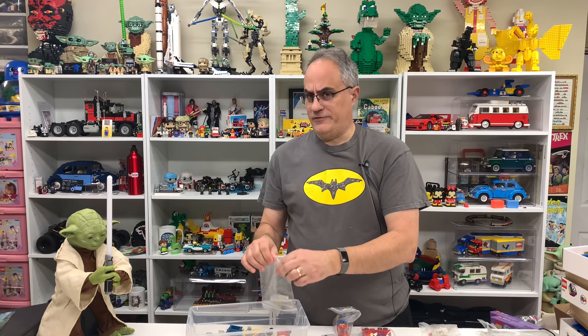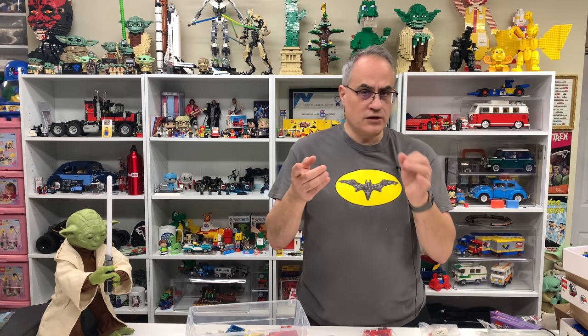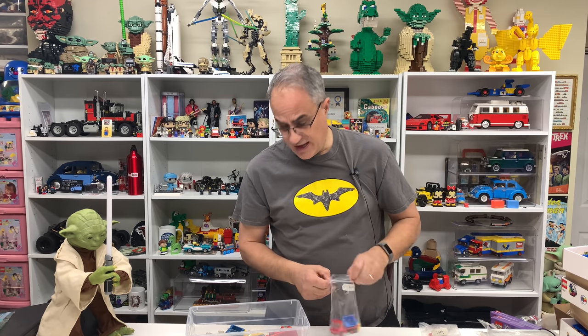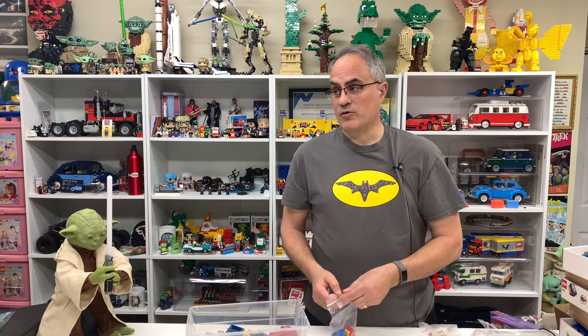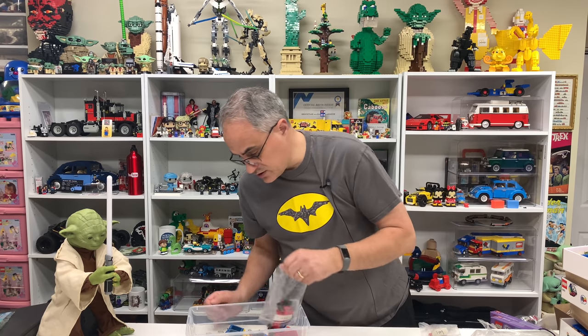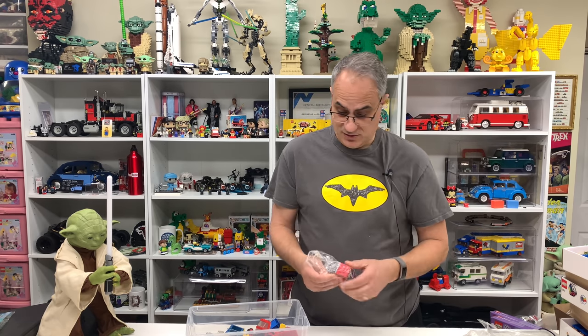This is a top five right here. This haul, a top five in the stink factor. Now I had one not too terribly long ago where the parts were really scratched up and heavily used. I mean, like, abused use. That one was probably the worst as far as condition. The parts don't look bad. They just stink like everything.